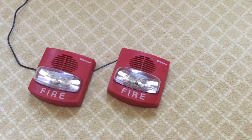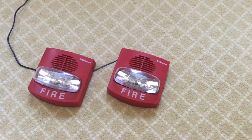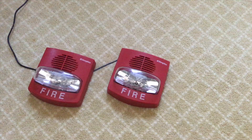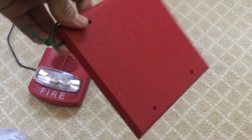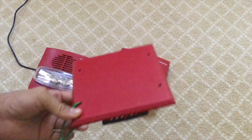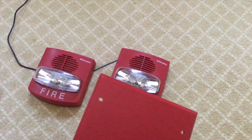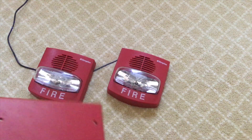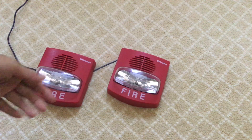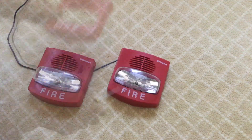This is actually kind of clever because all the strobes inside the building will flash at once, which means they'll be in sync. So I was thinking: what could I use that provides coded current — like when it pulses? This is the System Sensor MDL. You can either have it sync System Sensor devices or you can have it code devices to Code 3. I think if I could code these strobes on smart sync to Code 3 I could get them to sync. Let's try that.